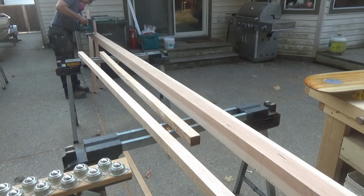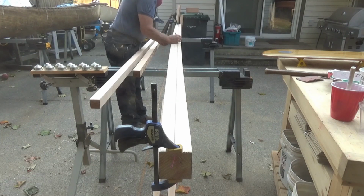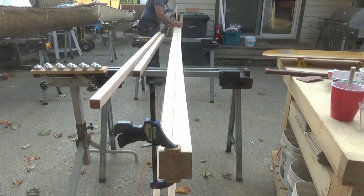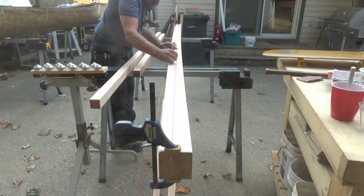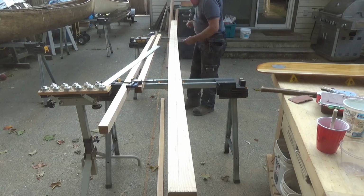So the first thing I'm doing here is cutting all of my pieces of lumber to length: the main mast, the boom, and the yard. Now you might see in this angle that the piece of lumber for the mast has a bit of a wow in it. But I do have some extra material. This is a 4x4 or 3.5, and the mast only needs to be 2 5/8 at its widest.